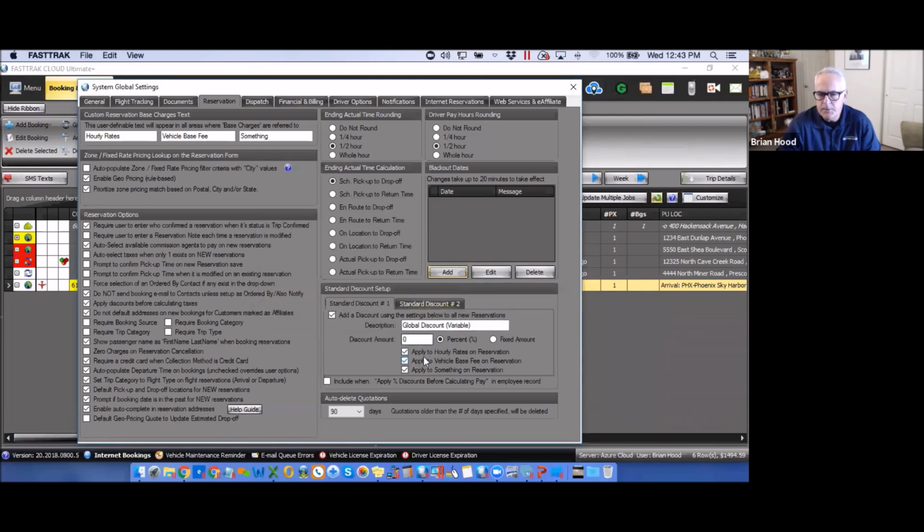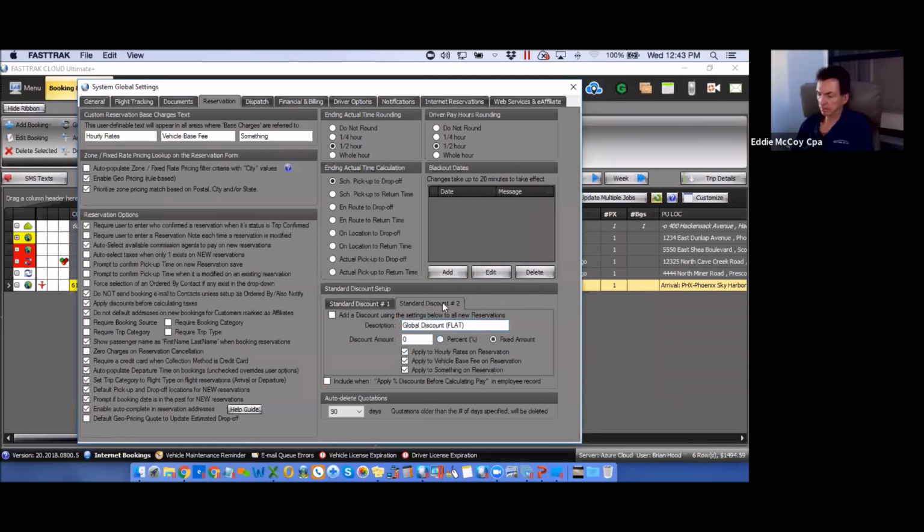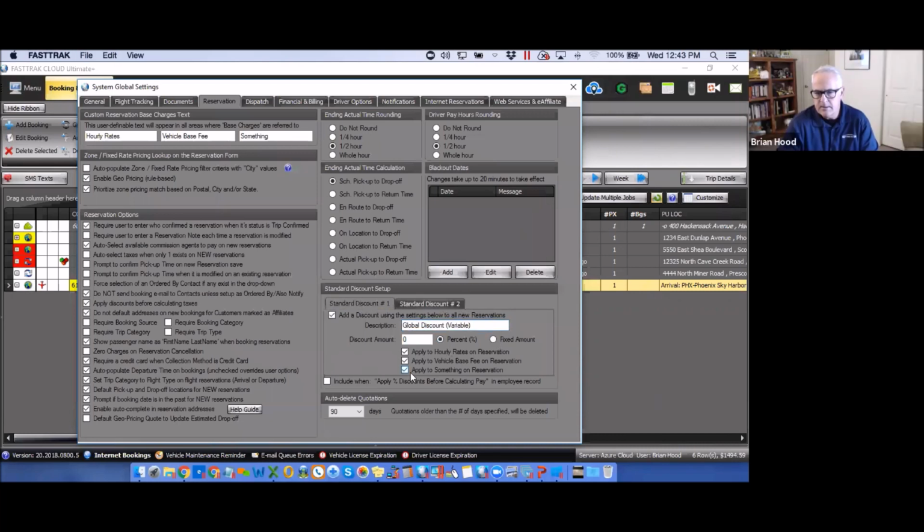Down below here, we have two separate discounts. We have a discount 1 as well as a discount 2. As you can see, the description can be changed on these. You can set whether it's a percentage or a fixed amount. You can leave these as zeros, which most people will in the general standard discounts to be applied to reservations on a one-by-one basis.